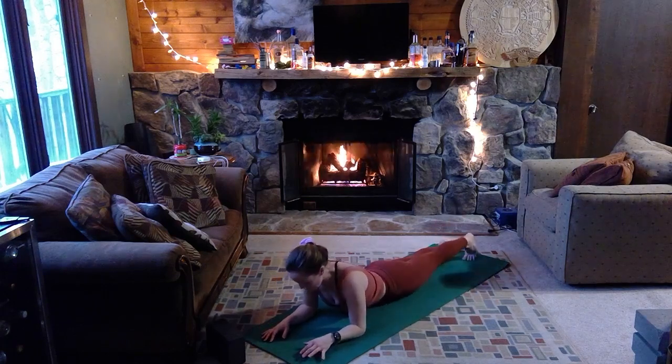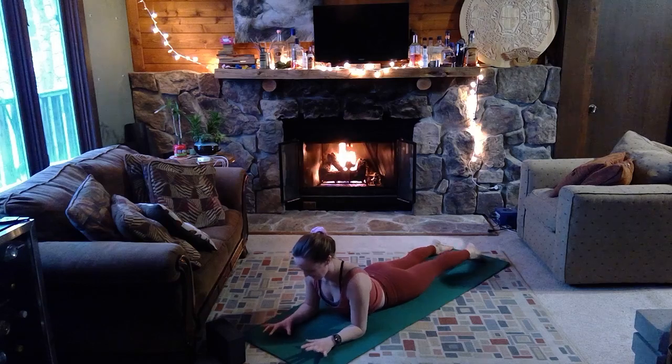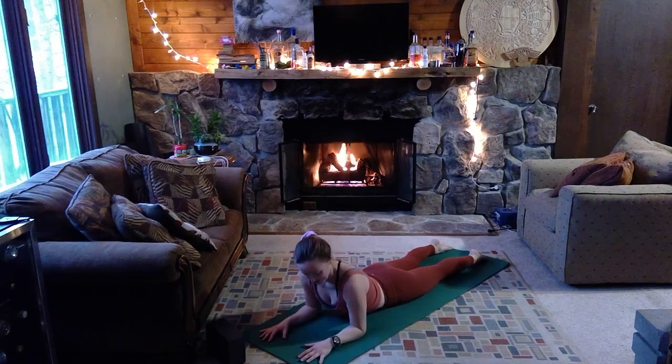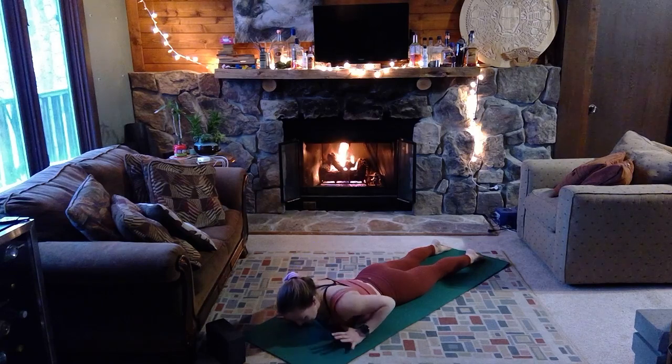Carefully shooting the left leg back to meet the right. You guys will have to let me know how that went. I kind of stumbled through that description. So from our Sphinx pose, inhale, pull the heart forward, forward, forward. Exhale, drop the chest down onto the mat.